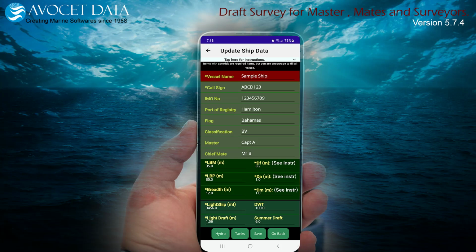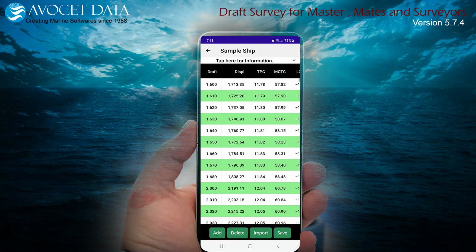Since this app is an offline app and does not depend on any external data, provisions are made to assist master and mates to make use of JSON data which can be copied directly into the app's hydrostatics and tanks configuration pages. There is no provision to convert Excel data into JSON data, but there are many websites which do this professionally. Here is the hydrostatic data for the sample ship which was created using the JSON data using the import screen. JSON data is pure text.